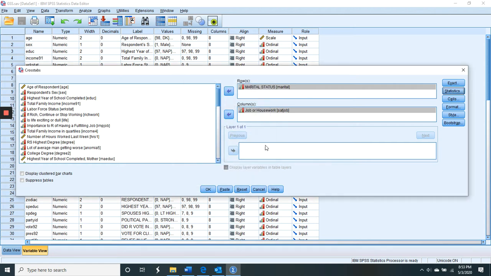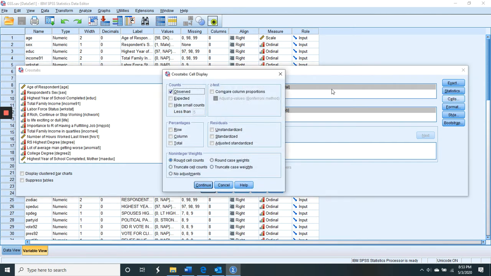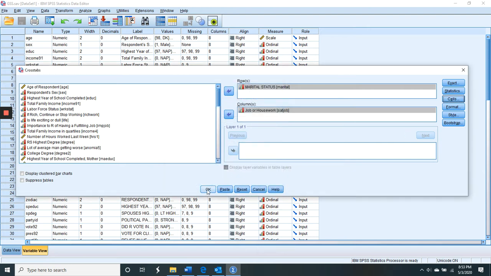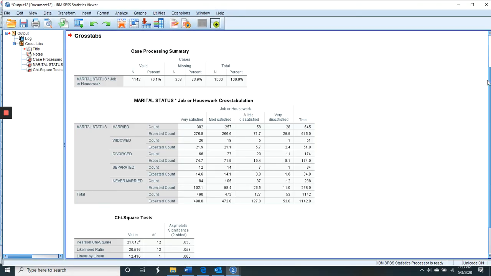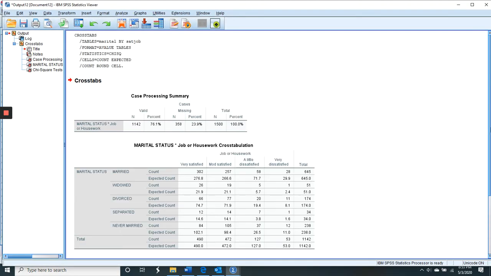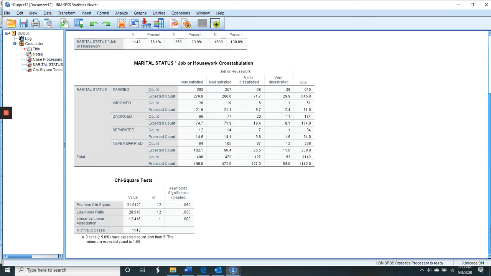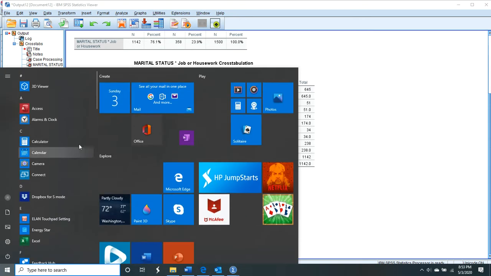And press Continue. To help us interpret the chi-square, it's good to have not only the observed values but also the expected. So this is going to give us O and E for each of the cells. Then we just press OK. And I did it right. So I'm going to highlight these things. Let me snip it to help you look at the output.